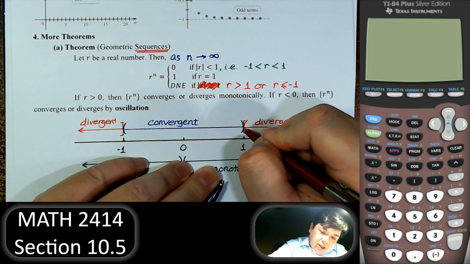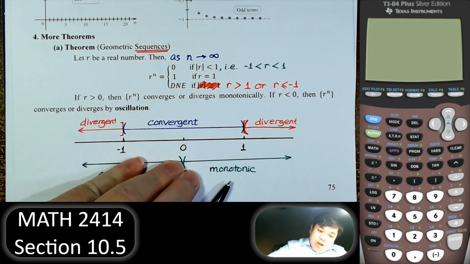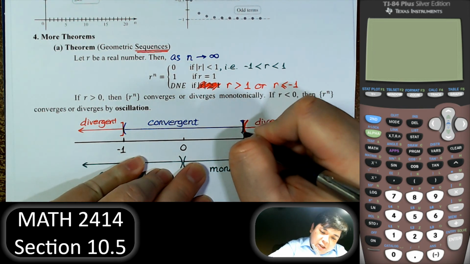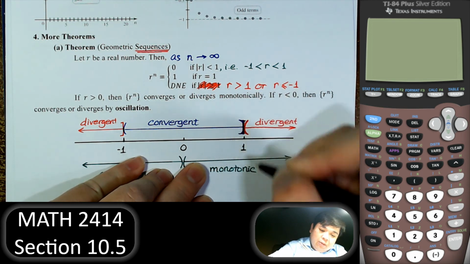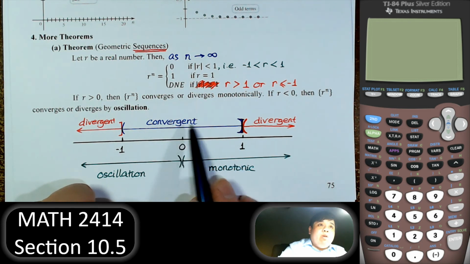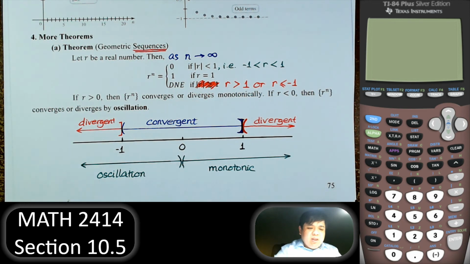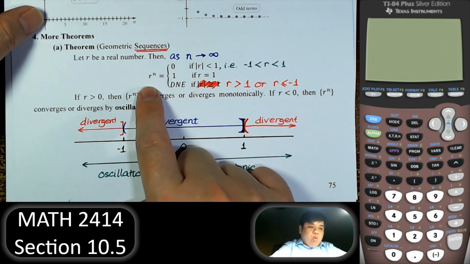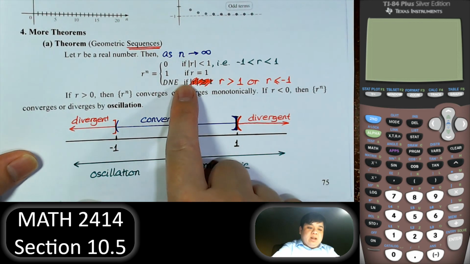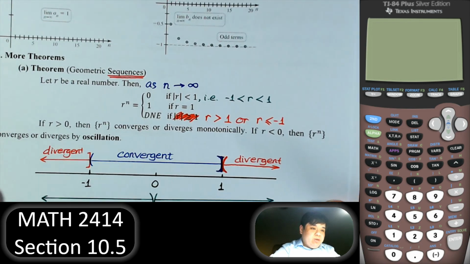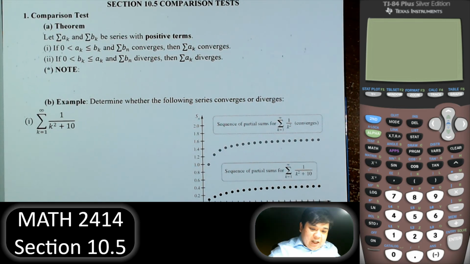So the divergent part is not including the 1, because the 1 is included in the convergent interval. So that is the square bracket, convergent at 1, but when greater than 1 it is divergent. Sorry. This is obvious because when r equals 1, we just have a constant sequence of 1, and that's certainly convergent. And of course there's overlapping that makes no sense at all. So yeah, just need to make that correction.